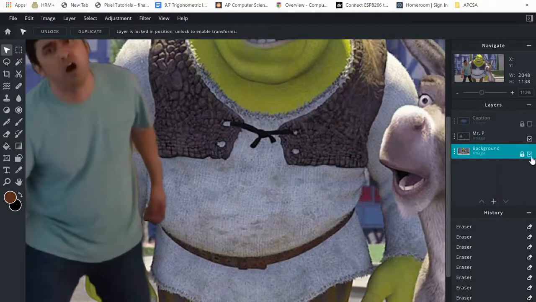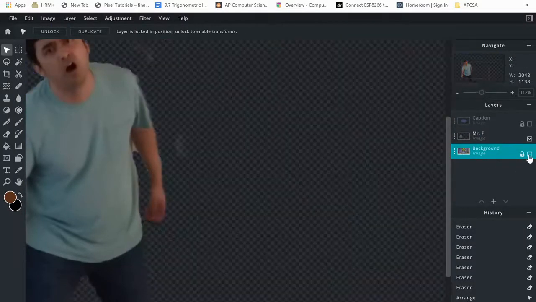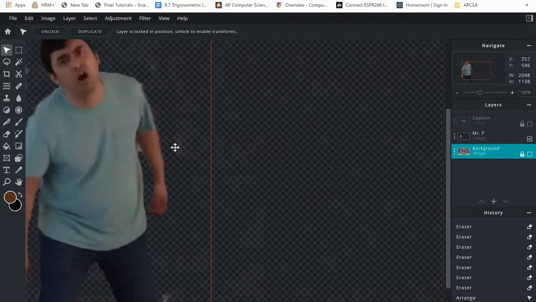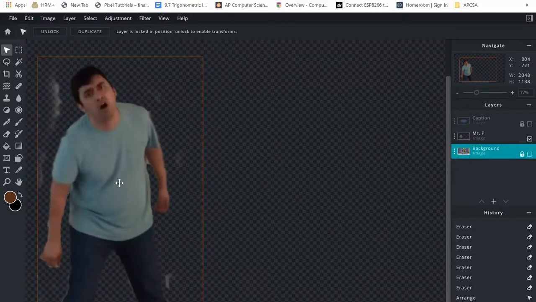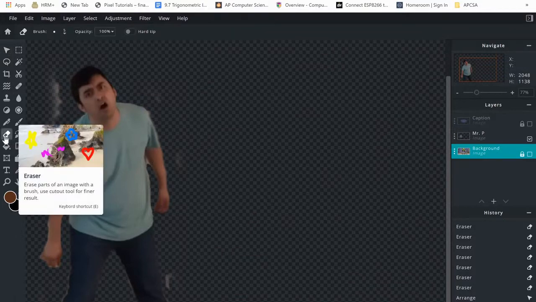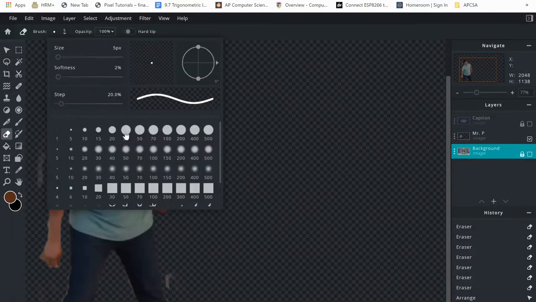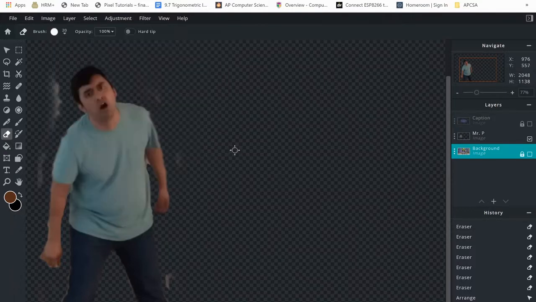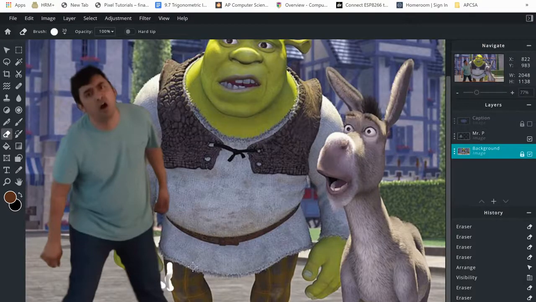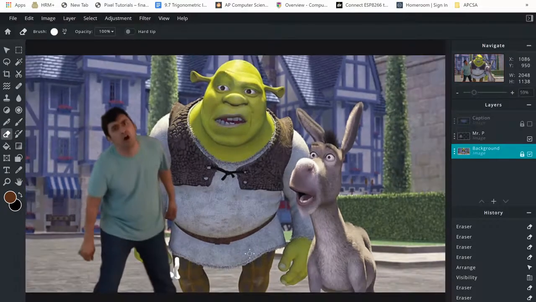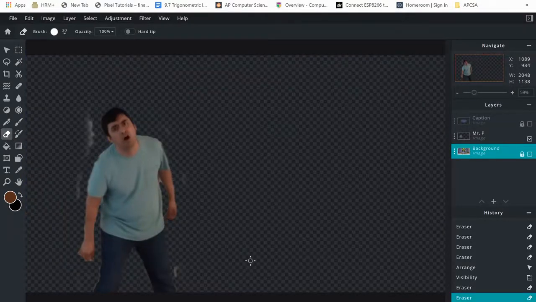One of the things I might want to do is make the background invisible. That way I can see the spots that I missed. Oh, I missed quite a bit. Let's go grab that with the eraser. Oh, uh-oh. We're going to turn this back on, because you see, I just erased some of the background because I had the wrong layer selected.